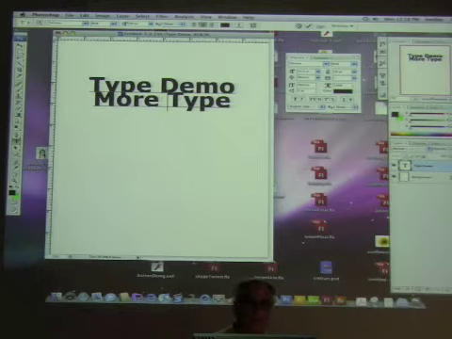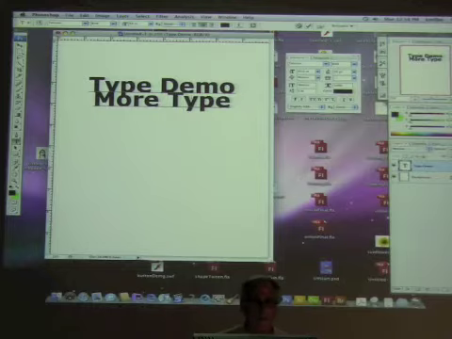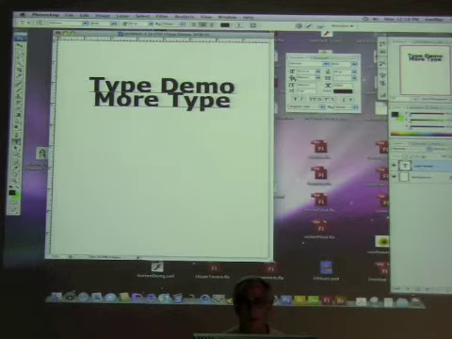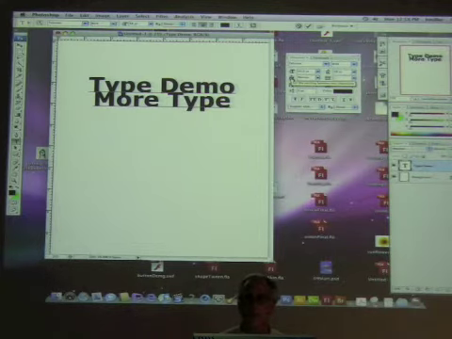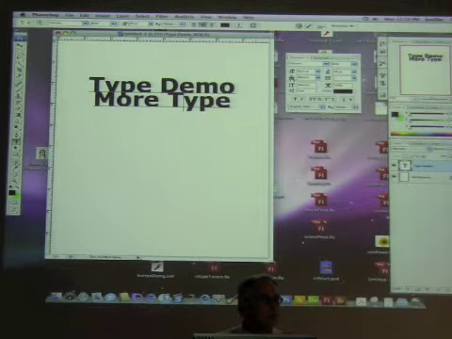But maybe you feel there's too much. Or maybe over between the T and the Y, you want the Y to be tucked underneath the T. So how do you make that change? That's what this tool does here. This is the tool that governs the kerning. Kerning, as you recall from my last lecture on type, is basically controlling the space between individual letter forms and or words.